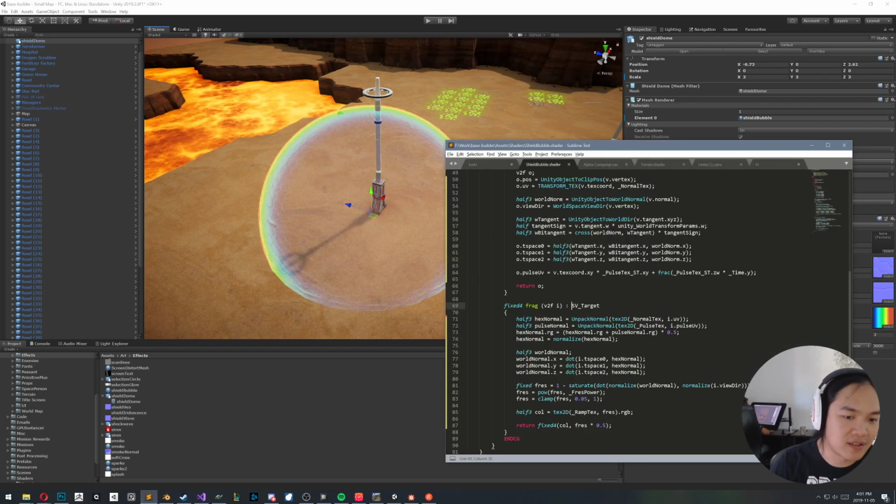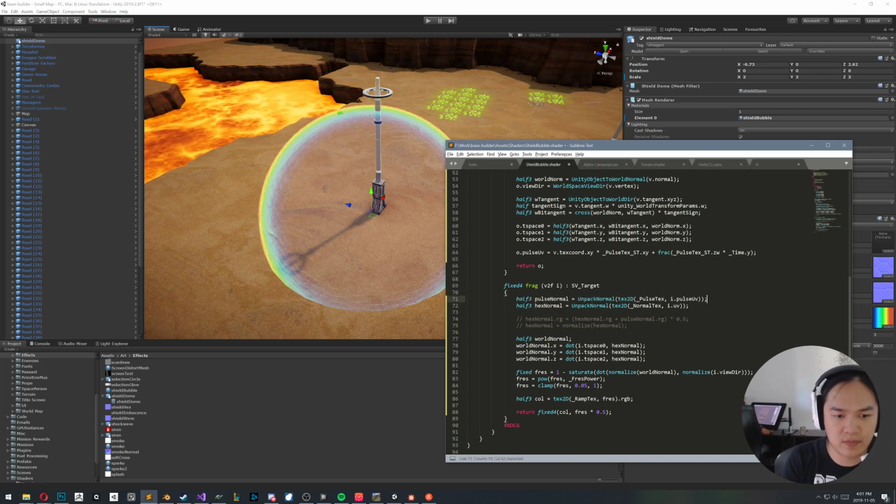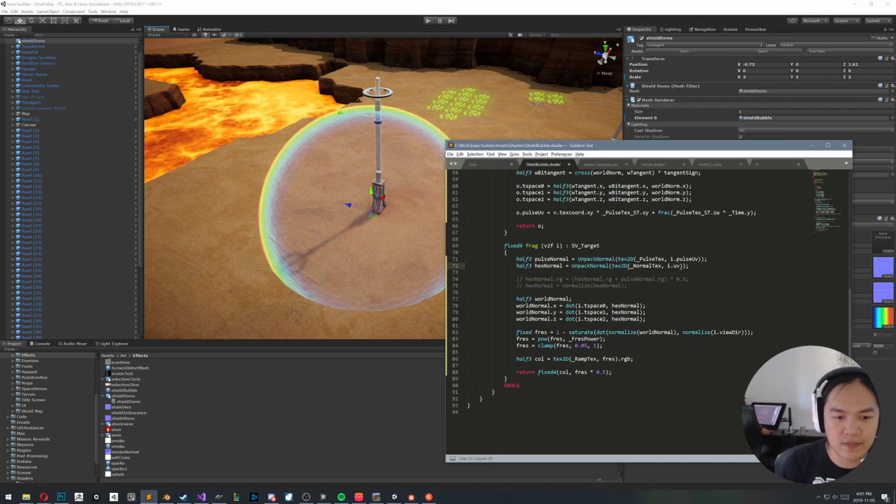So let's do that. Okay, I'm gonna leave this here in case I don't like this. And instead of blending these, I'm gonna use the one to offset how we look this up.